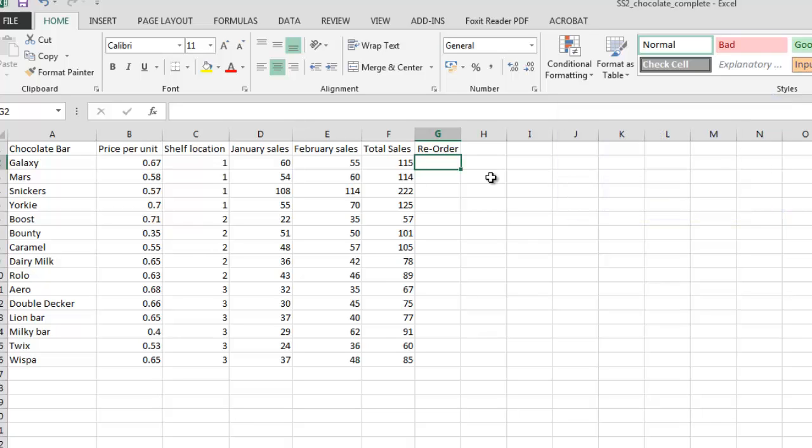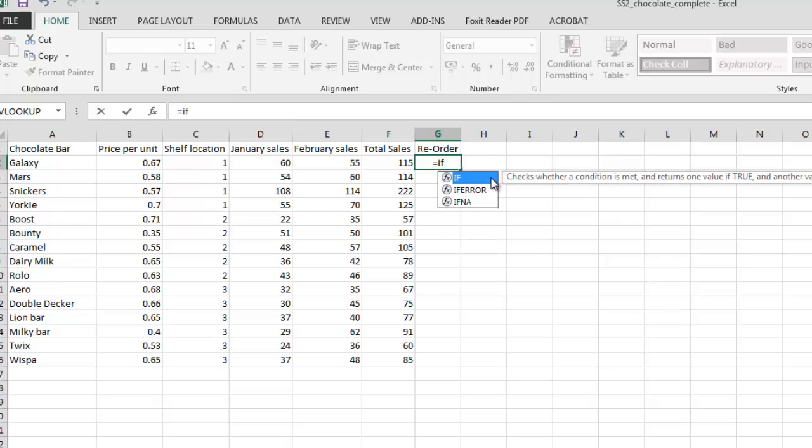Very simply, we use a statement called the if statement, and again it's a function within Excel, so we should all know by now that we just press the equal sign to say that it's a function, and we're going to type in if, and it finds all the ones with if. Double click that. First thing we need to do is the logical test.